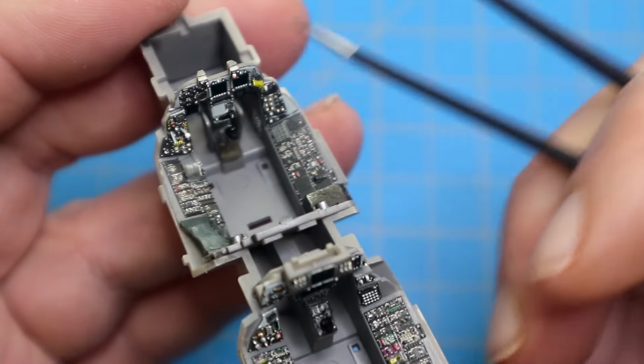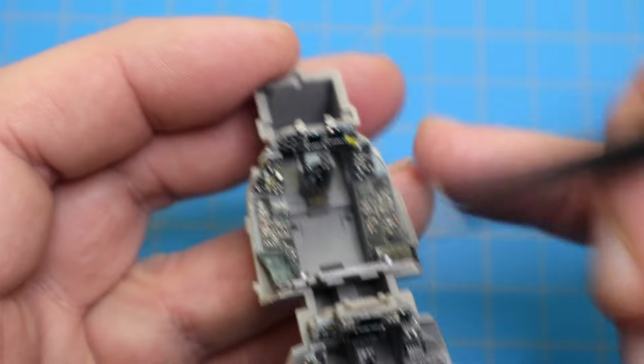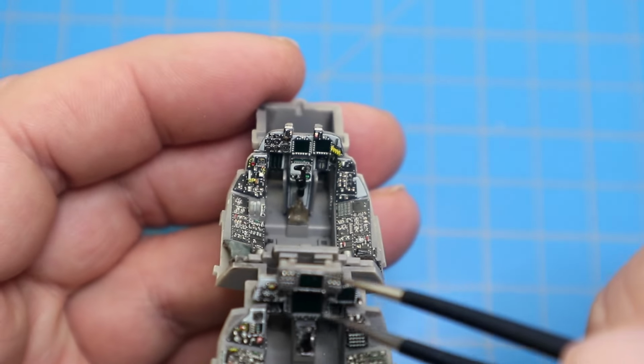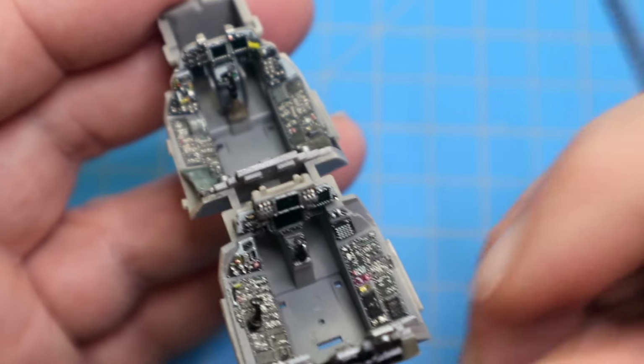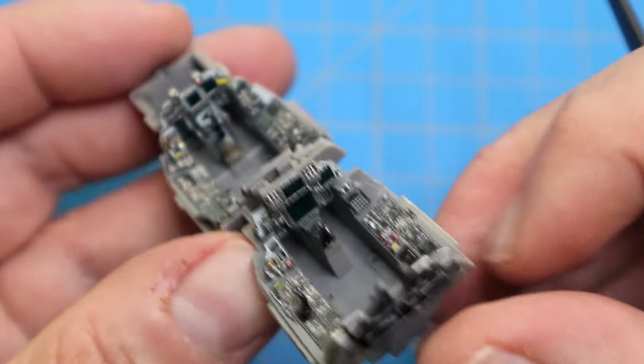Most of the flat panels I glued in with Gator Grip, which is a PVA. The instrument panels, because they were on weird angles and bent in places, I used a slow setting CA gel, and I think I had good results with it. So, hope you like it. Let's move on.